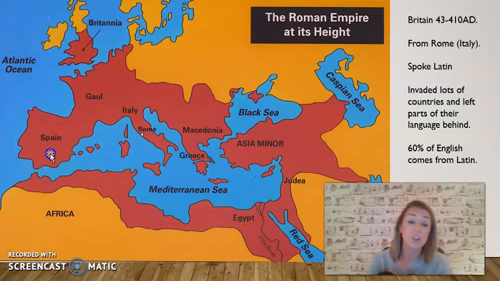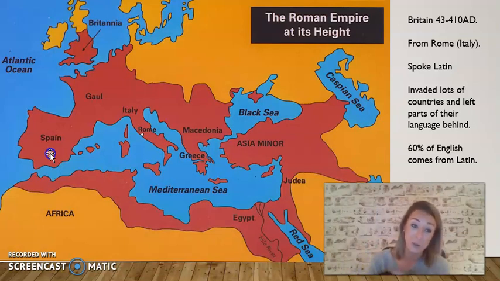In Great Britain, we still have roads today that are there because of the Romans, and they had very advanced building techniques. So they helped to teach our people about how to create buildings that would last a long time. They weren't friendly all the time, unfortunately. There was a lot of fighting, but they were in Great Britain for a long time. The Romans invaded Britain 43 years after the birth of Christ, in 43 AD, and then they eventually left in around 410 AD.